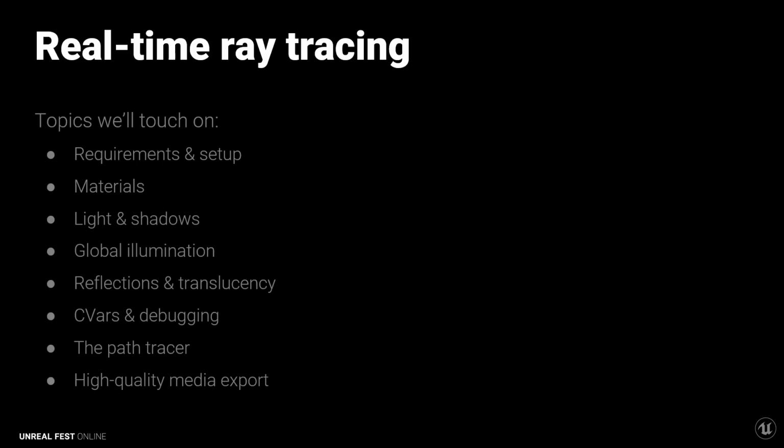Finally, with the last bit of our time, we'll briefly touch on the path tracing tool, and that's going to allow you to create very high-quality renders, and then also we'll look at the high quality media export, which can be used in conjunction with ray tracing to create very high resolution, high quality final rendered movies or still images.